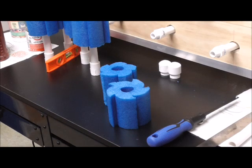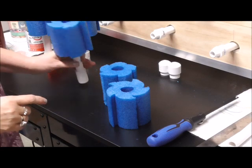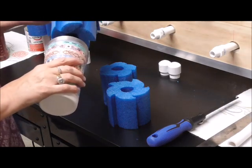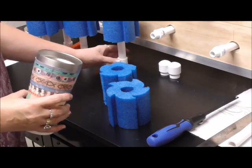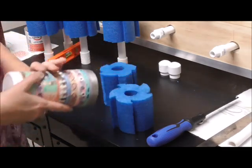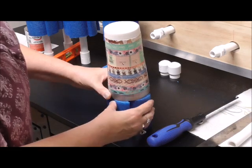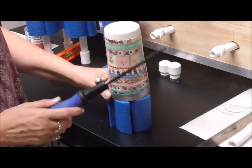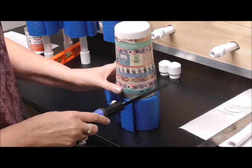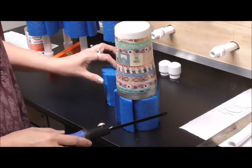Okay, so I was trying to figure out how to make the insert that would fit the 20 ounce cup, because obviously this is too big, it fits the 30. So what I did was, I took a piece of the pool noodle, sat the 20 ounce cup, centered it as much as I could, and then just took my hacksaw, whatever you call this thing, and cut off the excess.